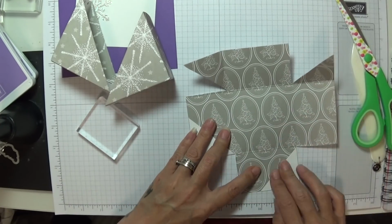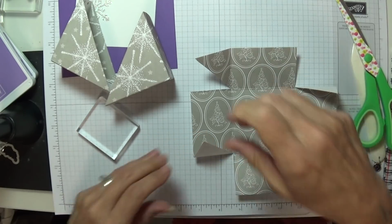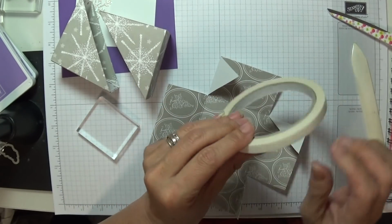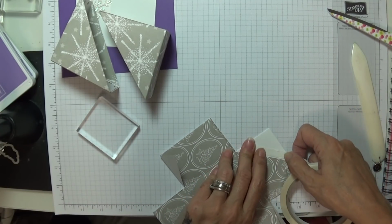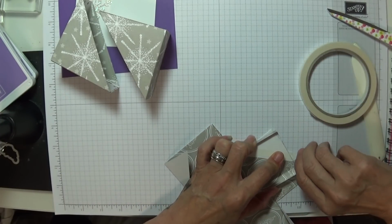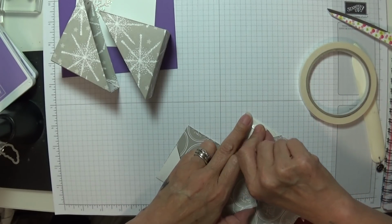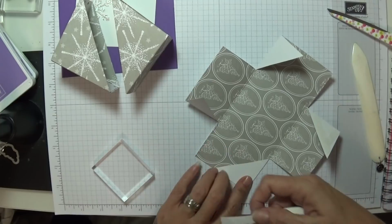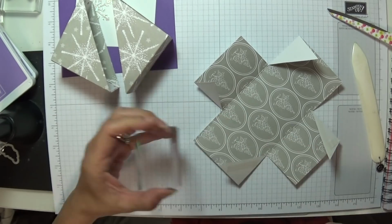So we're going to pop our flaps down. I caught my nail and it's catching. I've got to take that off. I'm going to use a bit more tear tape for this because this is lovely and strong, and I can add that across there. Come in at an angle. Oops, look at that, it removed itself. So I can pop that on there. Don't worry about that overlapping, I'll show you in a minute what we can do with that. Even if you just added tape to this side, it's fine.